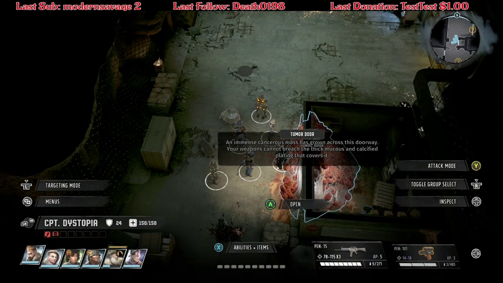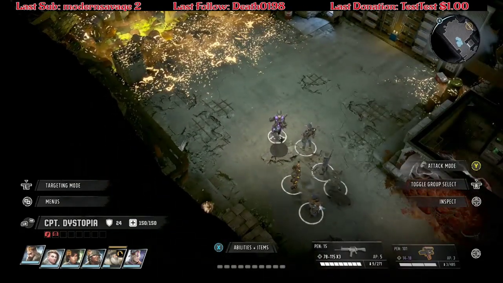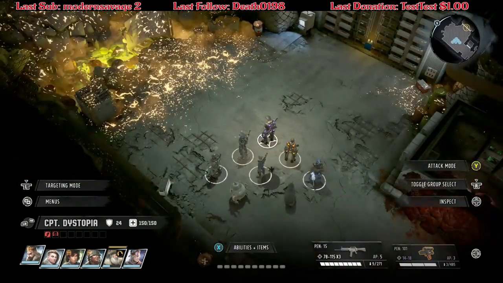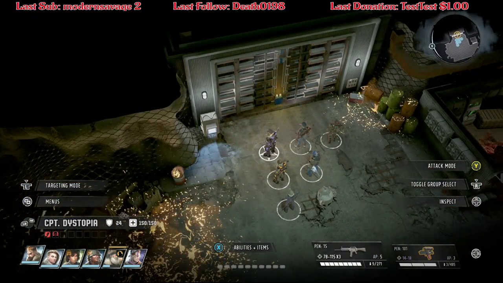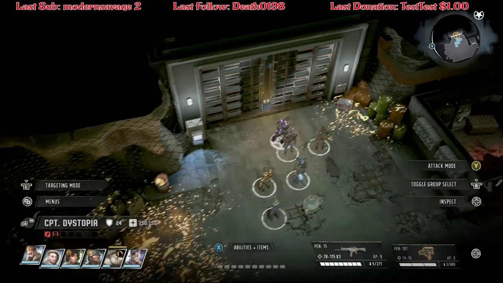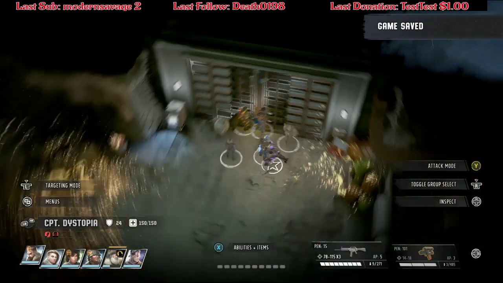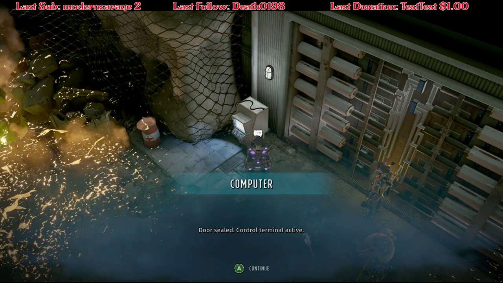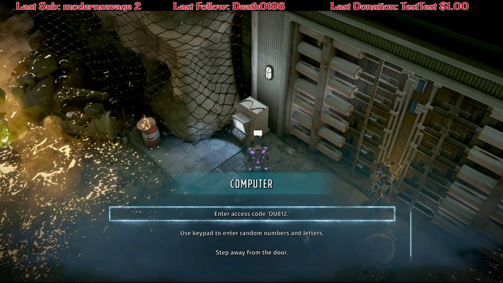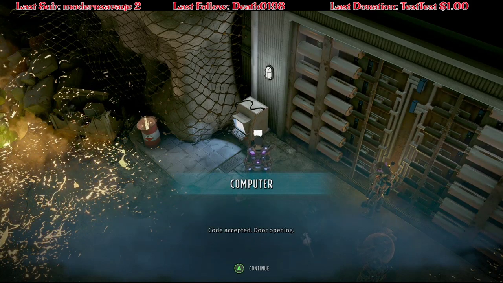Cancerous masses growing across the doorway. Your weapons cannot reach the safety of this calcified plate that covers. Control terminal active. Enter access code OU812. Code accepted. Door opening.